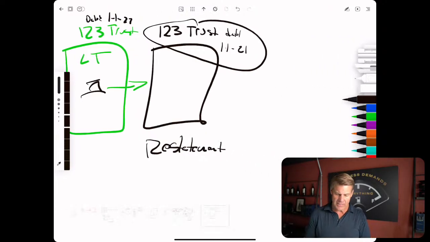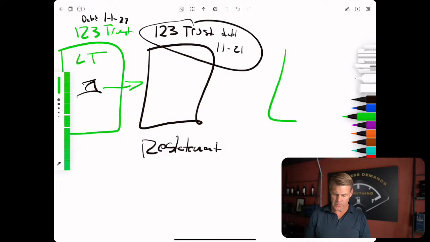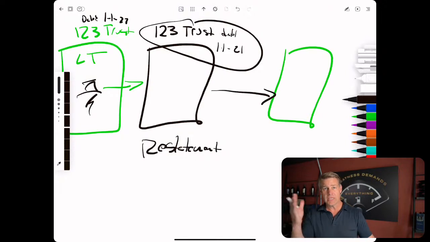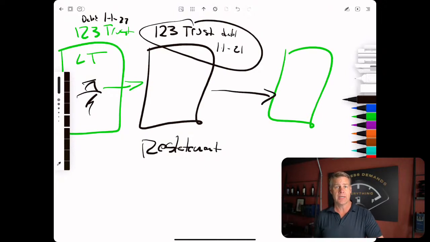So when we go back to the original land trust formula, we're going to restate it again. And this will be the second restatement of the 123 trust dated 1/1 of 2021. So there are not multiple deeds that are happening here. The initial deed went into the trust. Once it's there, you can keep changing the terms of the trust as you go forwards.